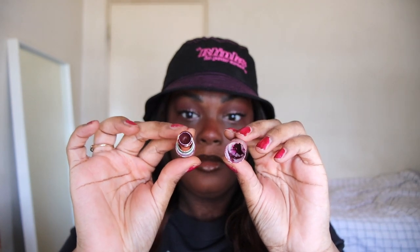Last but not least for makeup, we have the Beauty Bakery Cake Pop Lippy in the shade Choco Lava. I scraped as much as I can scrape. I've had this for a couple of years — these are only ten dollars and they last such a long time, so highly highly recommend. I have another shade — I have the orange one and a red shade. Really good and they last a long time.